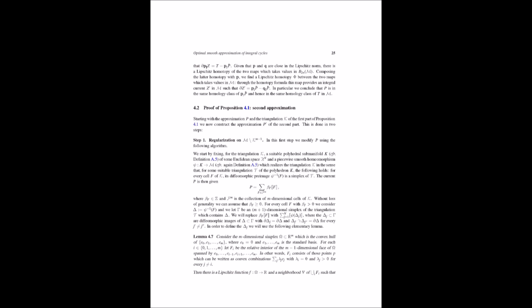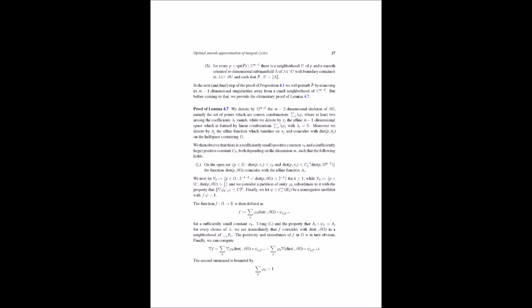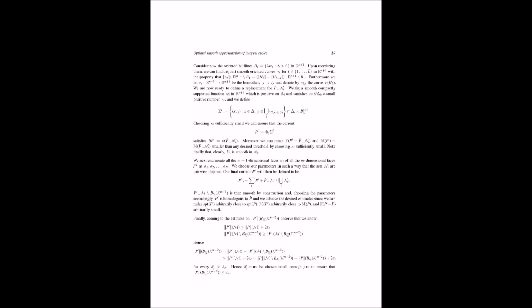And then we get to the heart of the technical machinery. The two key propositions from geometric measure theory. Right. Propositions 4.1 and 4.3. Right. Discussed on pages 20 to 30. Okay. These are the workhorses of the proof. They are. Proposition 4.1, introduced on page 20, gives them a way to create that initial approximation of the integral cycle. Okay. That's smooth outside of a small neighborhood of the M-2 skeleton. Right, so it's smooth in most places.